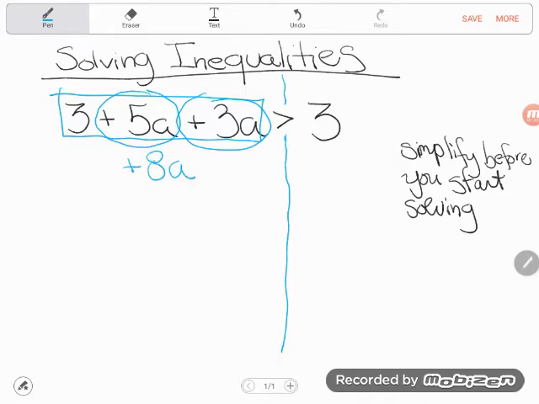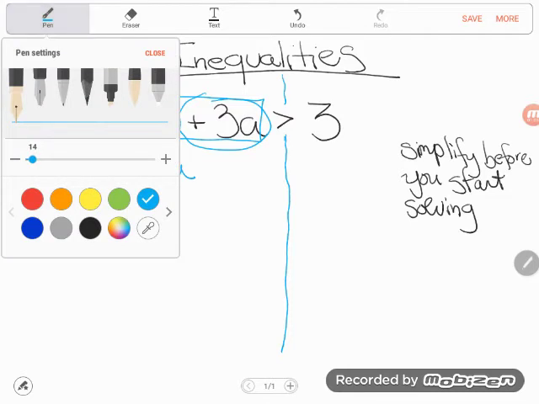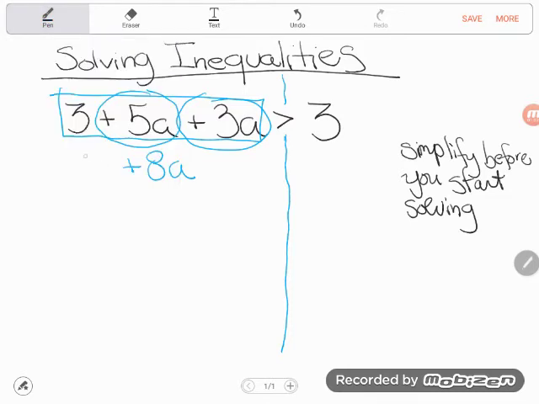Now, anything you haven't been able to simplify, you just drop down. So I'm going to drop down that 3 from above. I'm going to drop down that greater than sign, and then there's nothing to do here with the 3 on the right-hand side. It's just a single solitary number, so I'll drop it down. All right, now I've done all the simplifying I can do. See this 3 plus 8a? I couldn't put it together if I wanted to because those are not like terms. It's time to start solving, working to get the letter alone.